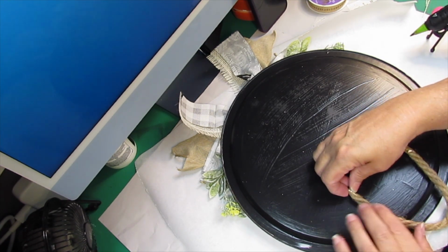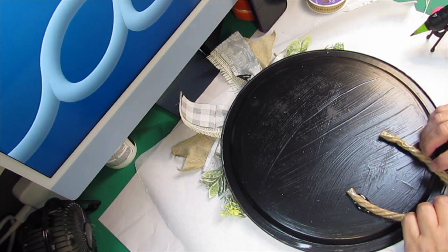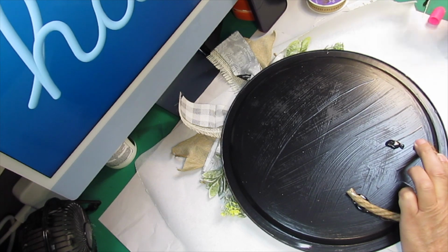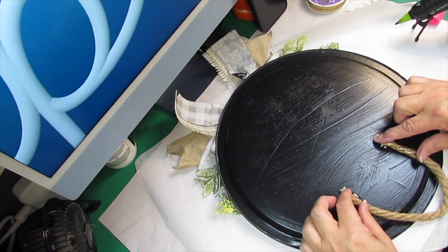I want to give Brenda thank you so much for doing this project, because it inspired me to do this one, and it was the perfect gift for my daughter for her birthday.